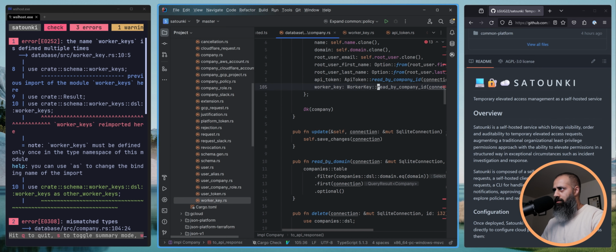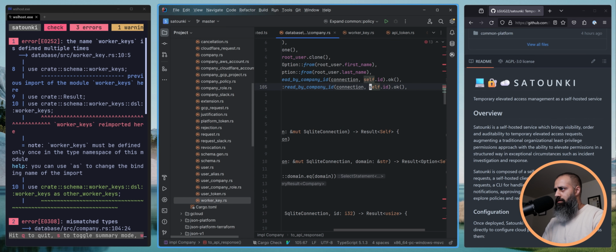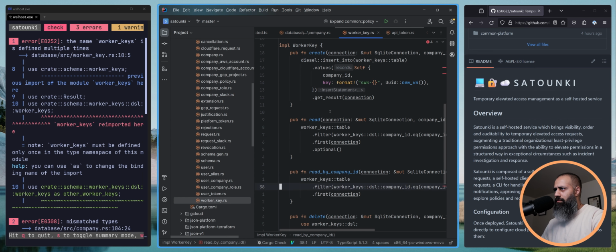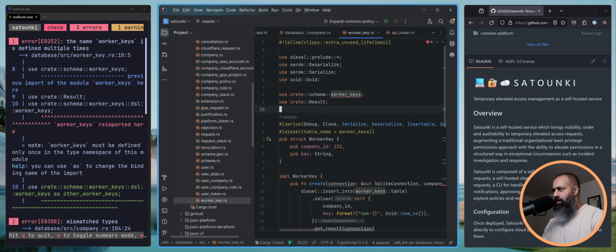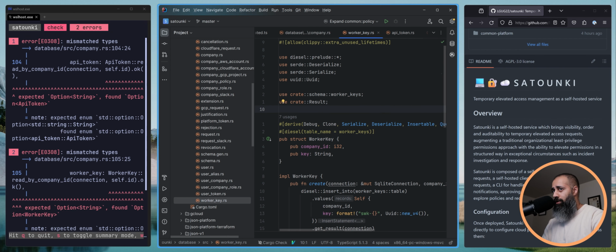Excellent. The name worker keys is defined multiple times. What is going on there? What did I change? Oh. No, we don't want that. IntelliJ being helpful in the wrong ways.